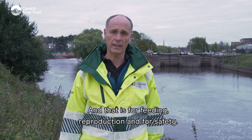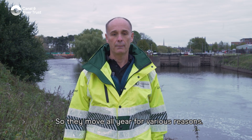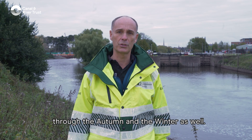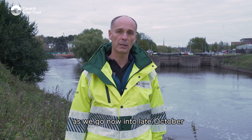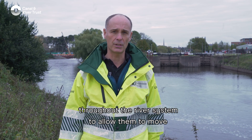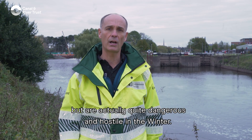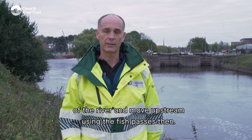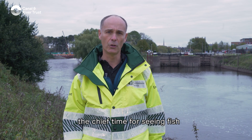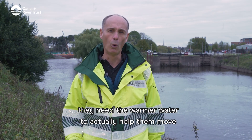There are three reasons why fish move: feeding, reproduction, and safety — getting away from predators. So they move all year for various reasons. Spring is the predominant time when coarse fish species and Shad move to spawn, while salmon move right through autumn and winter. As we go into late October this is almost peak spawning time, and during winter many fish move throughout the river system. When the fish pass is open and there is a viewing gallery, the best time for seeing fish will be April through July, though other fish move at other times of year — being cold-blooded, they need warmer water to move effectively.